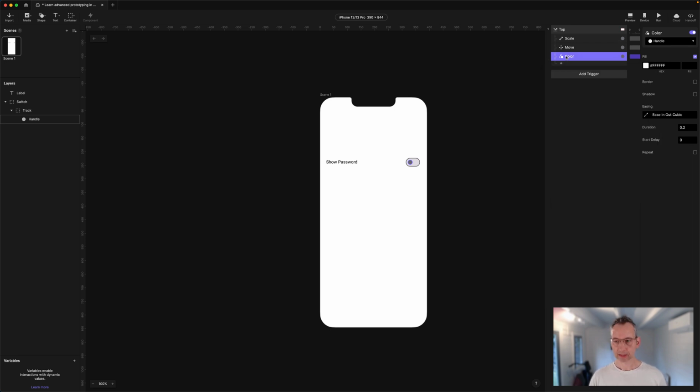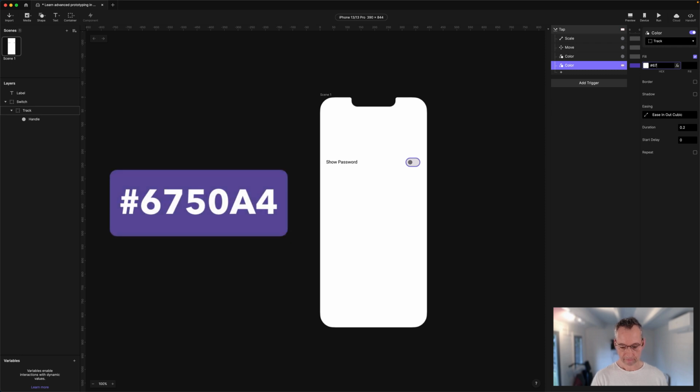So I'm going to duplicate this color response and change the target to the track. And I'm going to change the track color, based on the standard Material Design file you get from Figma, to this particular hex value, 6750A4, which is like a purple color.